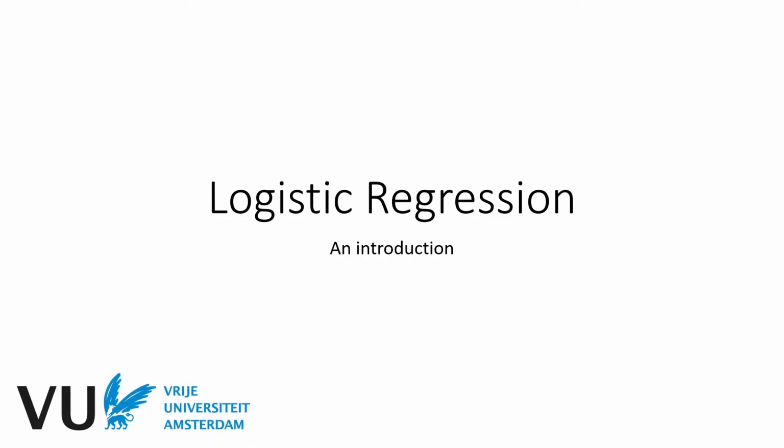In this series of videos we were looking at more advanced types of analyses, and in the prior two videos we were talking specifically about linear regression, in which we related some kind of independent variable to a quantitative, continuous, dependent variable. In our case that was BMI and blood pressure. But in this video we are going to talk about if we have maybe a different type of outcome variable. For instance, a dichotomized variable, a variable that can only take two values. In that case, we have to use a different type of analysis, and that is called logistic regression. So in this video, we will talk about an introduction of logistic regression.